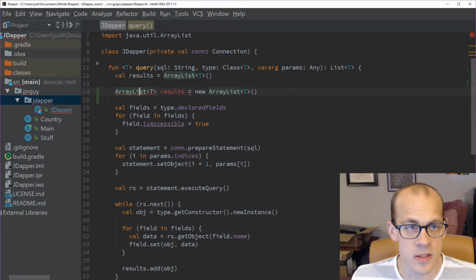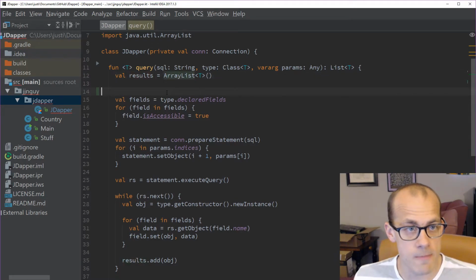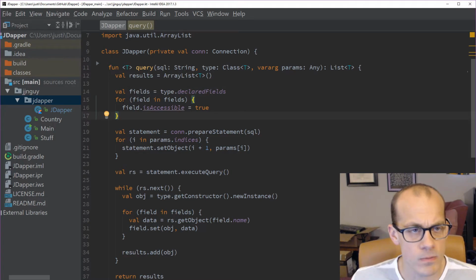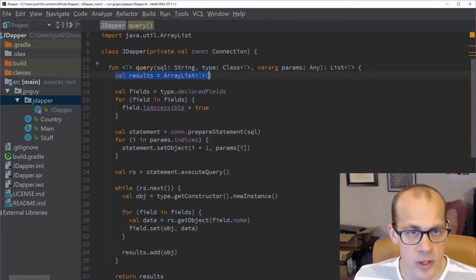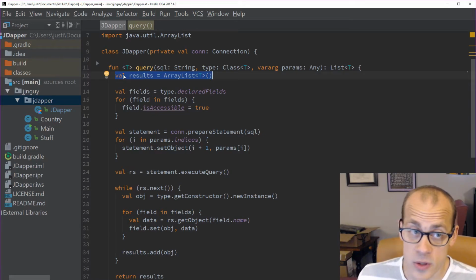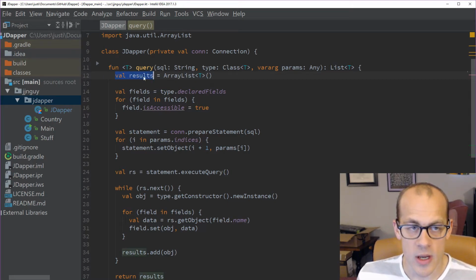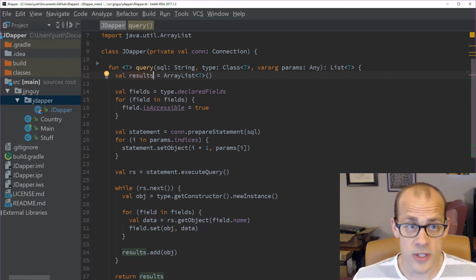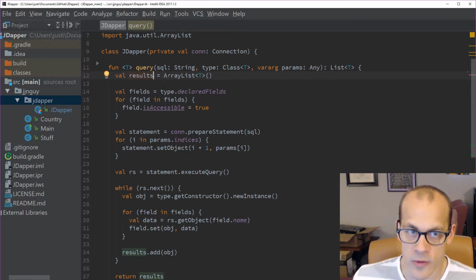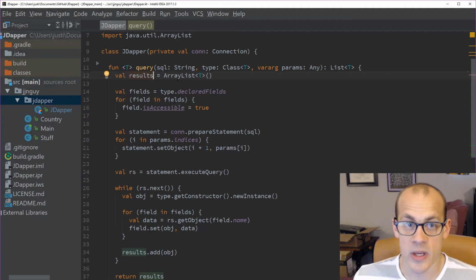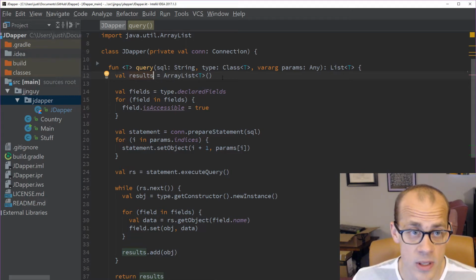So these two lines are the Kotlin equivalent of this Java line. Now we've looked at how to declare variables, and one thing you'll notice is you don't have to define the type of this variable or value here. Kotlin does not make you do that. Kotlin is smart. It does type inferencing, so it knows that when you invoke the constructor of ArrayList, it's going to be an ArrayList of T type.